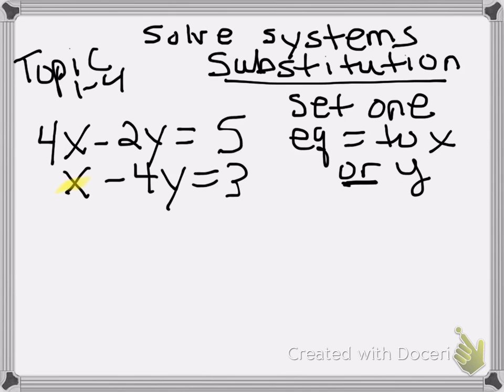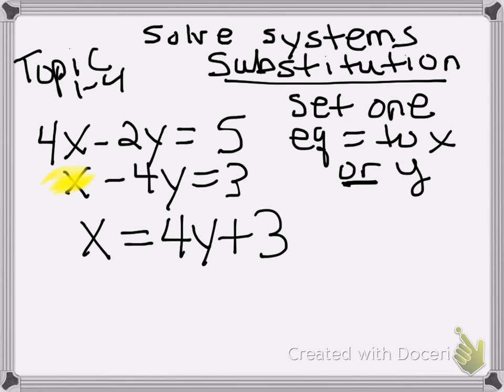If you look at x, isn't x by itself anyway? It doesn't have a number multiplied by it, so it's going to be easier to get x by itself. I have to do one thing, and that's just take this to the other side. That's the only step I have to take in getting x by itself. If I was going to get y by itself in either one of the other two equations, I would have a lot more steps. But this makes it a lot easier. So you decide, is it easier to get x by itself or y by itself? And then you can solve.